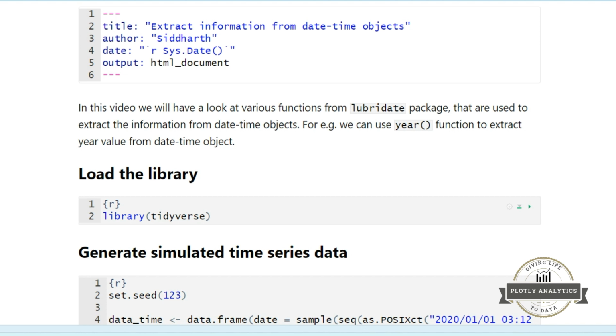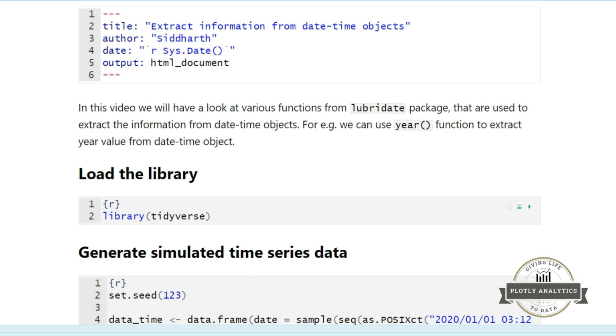In these two datasets, we discovered that the date component had a character class. Therefore, we had to change it to date or POSIXct class using a parsing function. And which parsing function did we use? We used the dmy function and its variations as per the order of date and time components. For example, if the order goes day, month, year, then we will use the dmy function. If the order goes month, day, year, then we will use the mdy function and so on. You can always refer back to my earlier video on parsing functions by clicking the link in the description.